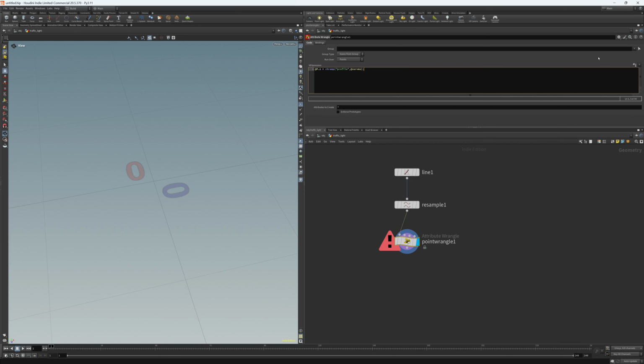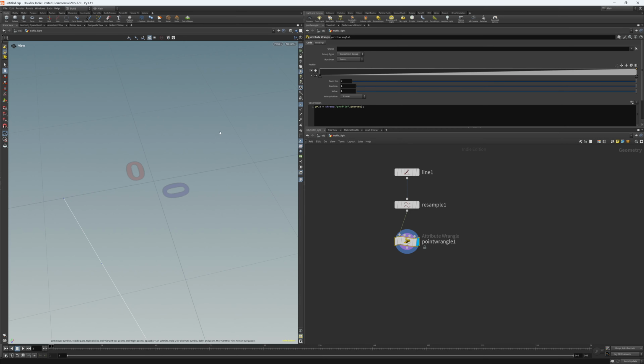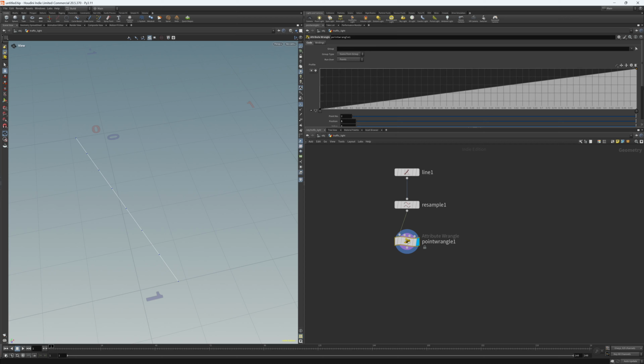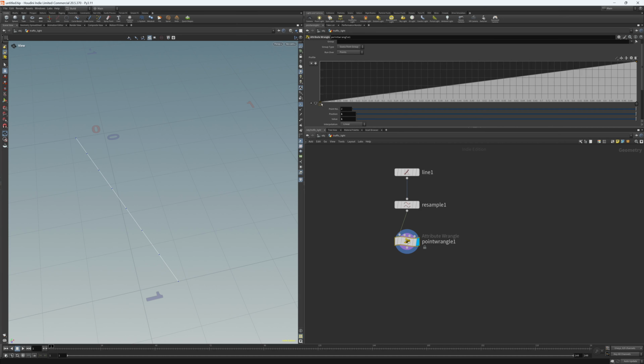Semicolon. Then if we hit add spare parameter, we can see what it does. Let's extend this, hit here and change the interpolation to B-spline so it's smoother, and also change this point to B-spline.